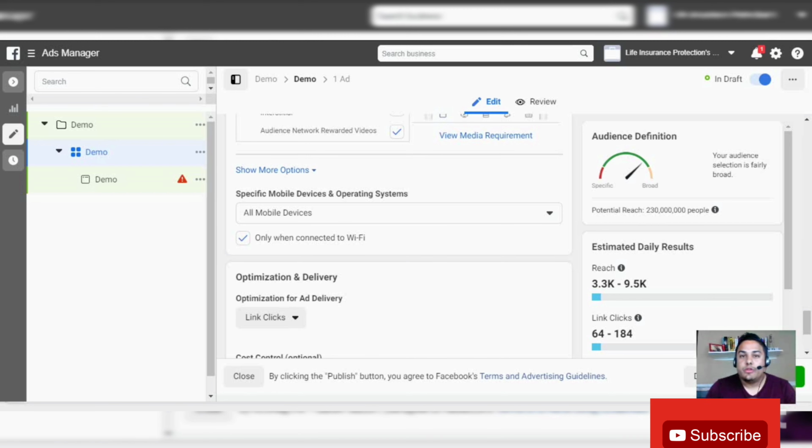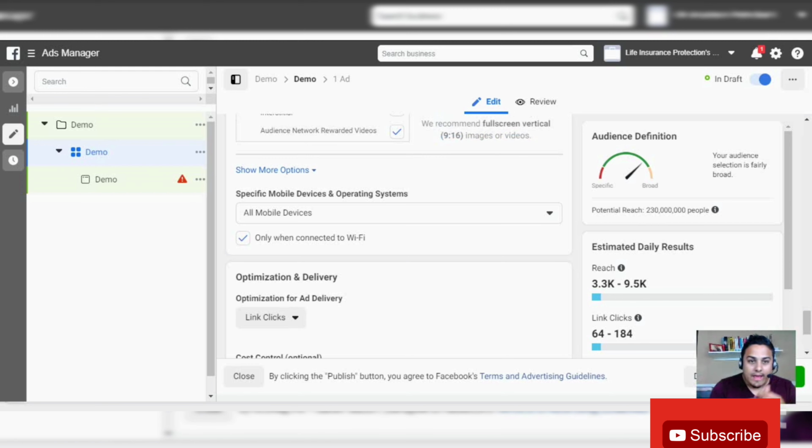Well, you don't, but you can narrow down to see if they're on Wi-Fi. You can even narrow down to see what device they're using. If maybe your product or service works better or only works with iPhone devices, then you can target iPhone devices only. Or maybe your product works only with Android devices, so you can target Android devices only. So I'm going to show you how that's done.